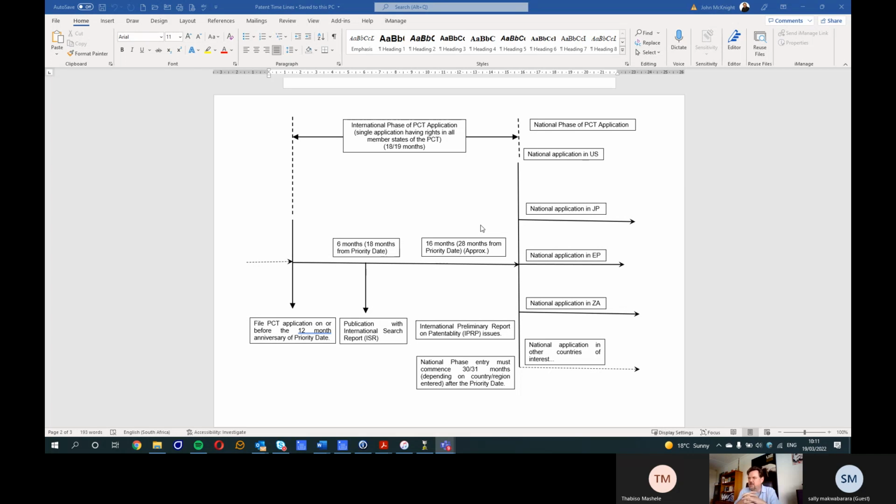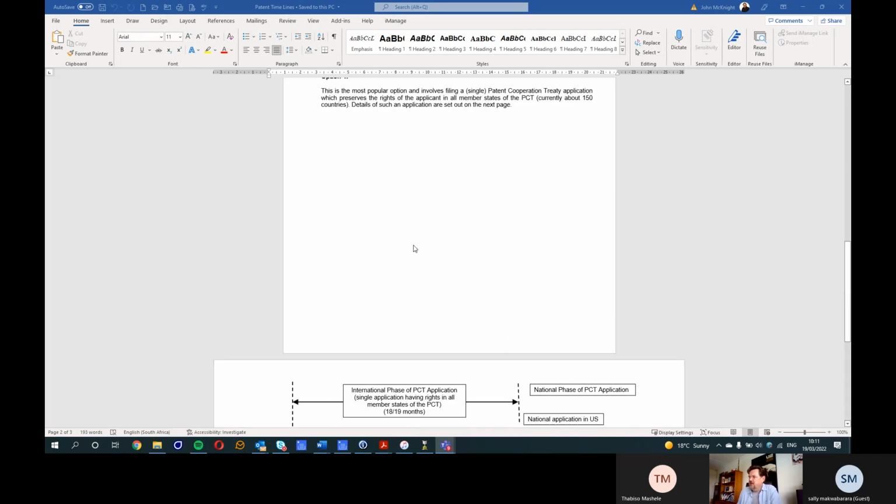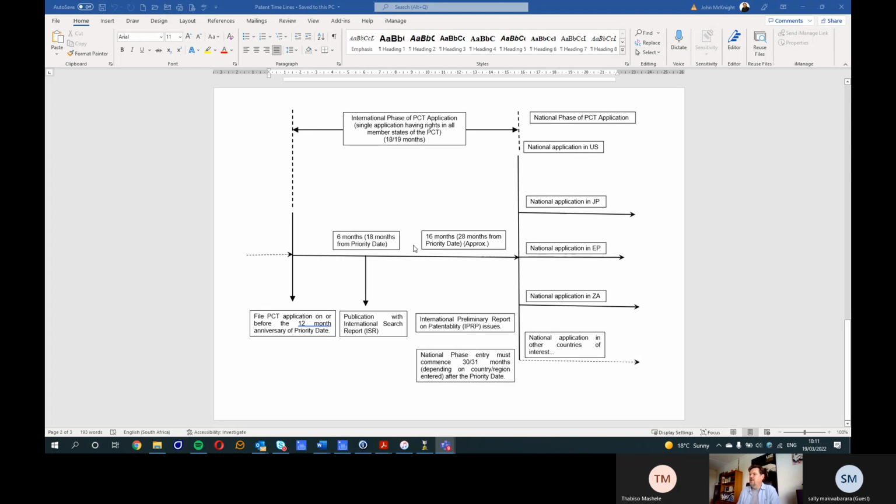It's quite simple. Basically, what happens is, once you've filed your national phase application, countries like America, Japan, Europe will substantively examine your application. They will look at the subject matter, they will look at the claims, and they'll say, no, it's been anticipated by this prior document which was published before the priority date, so it's not novel, or it's obvious. It's just a minor difference over what's described in these previous documents.